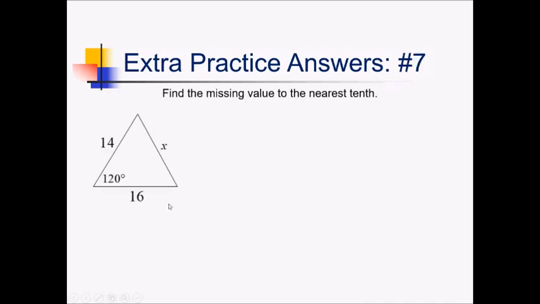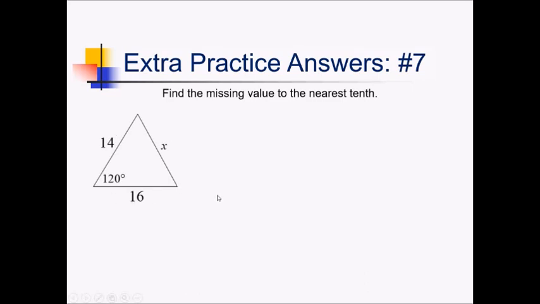On this problem, I'm trying to find a missing side of a triangle. It's definitely not a right triangle. We've already used up more than 90 here, so we can't use SOHCAHTOA. So that means it's either law of sines or cosines. Now, because I don't have an angle and a side across from each other that I actually know, we don't know the angle that goes with 16 or the angle that goes with 14, that means I've got to use law of cosines. That, and it's a side angle side setup, so that's definitely law of cosines.